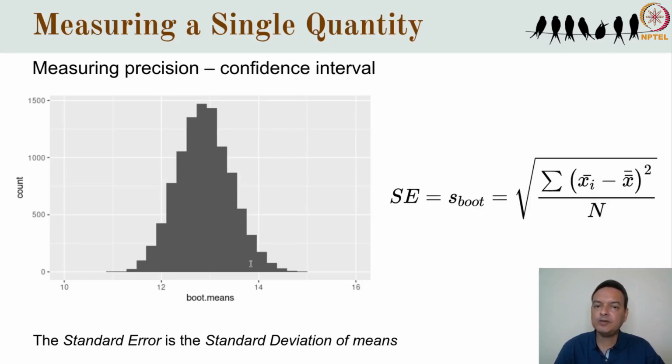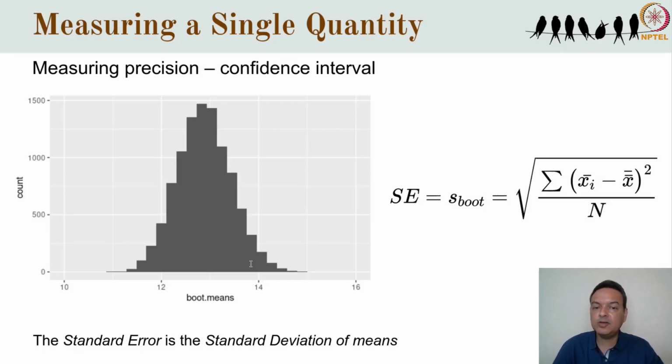So how do we interpret the standard error? The standard error is a measure of the precision in your original sample estimate of the unknown population mean. A large standard error tells you that the distribution of bootstrap means is large or broad, and therefore your precision is low. The true mean could be anywhere within a large range of values. By contrast, a small standard error tells you that the distribution of bootstrap means is small or tight, and therefore your precision is high. The true mean is likely to lie between a small range of values.